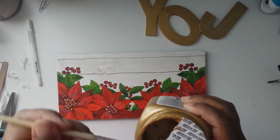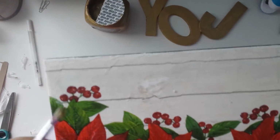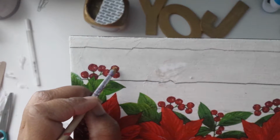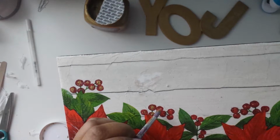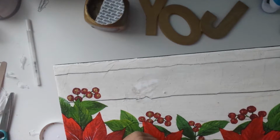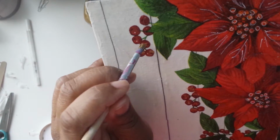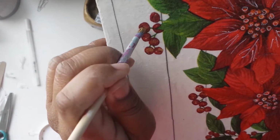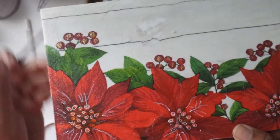Maybe I add a little bit of gold in the little, let me see, that will look good. No idea, let me put it closer so you can see. Just a little touch. Making a circle, I'm just touching the brush on this, so a little bit different.